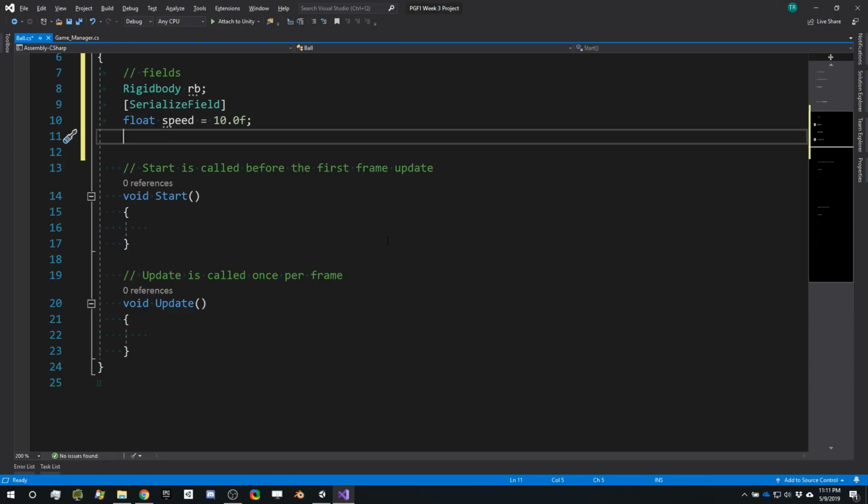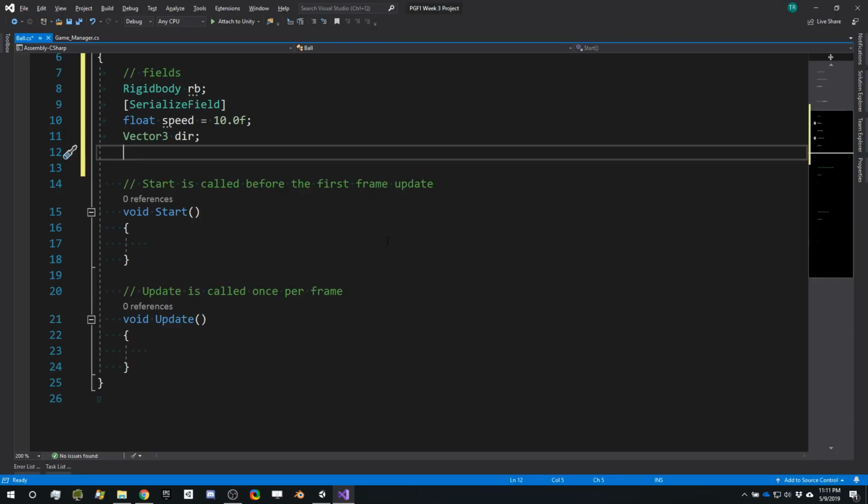Then as the ball bounces around, as it hits the walls, it hits the paddle, it hits the various bricks, it's going to reflect off of those surfaces. And as a result of the reflection, we're going to recalculate the direction as well. So I need to hold on to the direction itself. When I go to calculate it, I'll need a container, a variable, to hold on to that value. So here I'm going to have a vector3 called dir, short for direction. And we'll get into that code in just a second.